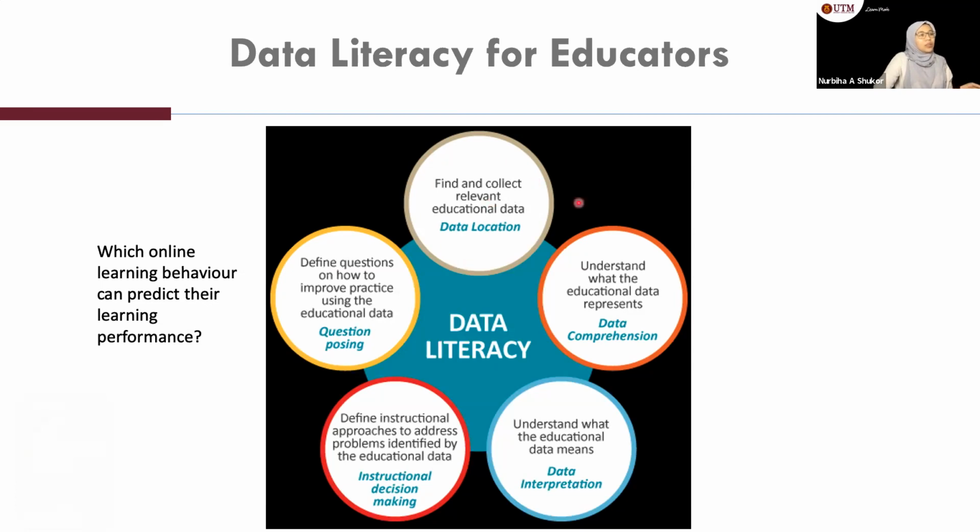So saya dah tahu mana nak cari data saya, pergi dekat log report tu tadi, saya download report tu, saya cuba faham, saya faham apa data tu represent. Macam ni tadi, bahawa kita tengok yang data tu adalah setiap satu number tu kadang-kadang dia kata course view, kadang-kadang dia kata quiz view. So kadang-kadang quiz attempt dan quiz view tu berbeza. Quiz view tu maksudnya dia tengok saja tapi dia tak cuba buat. Jadi itu you have to understand lah. Okay, kadang-kadang budak ni dia tengok saja tapi dia tak buat. And then ataupun dia edit ke, dia delete ke. So that one you have to understand what your data is.